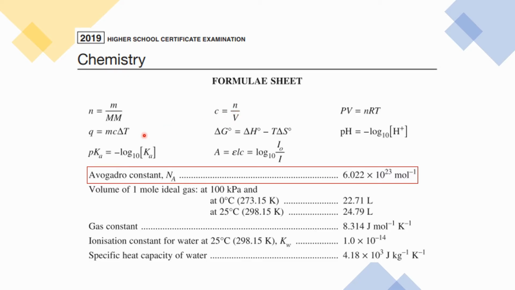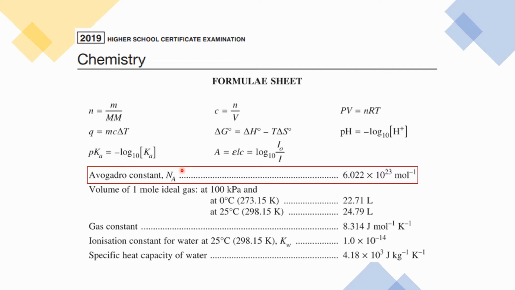Now, first off, we looked at this guy in the last video, the Avogadro constant. It is the number of particles or the number of atoms or whatever we're looking at in particular that represents the mole itself. So in the same way that a dozen represents the number 12 and a decade represents the number 10, a mole represents 6.022 times 10 to the 23 particles. And there's actually a formula which exists that relates the Avogadro constant, Na, to the number of moles of whatever you're counting or whatever you have.